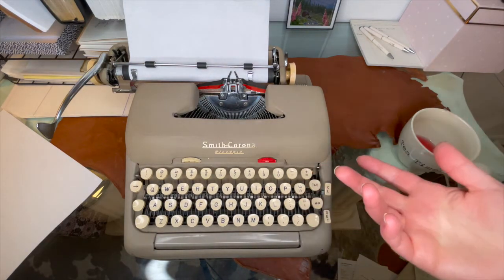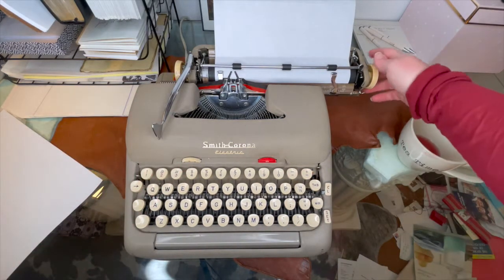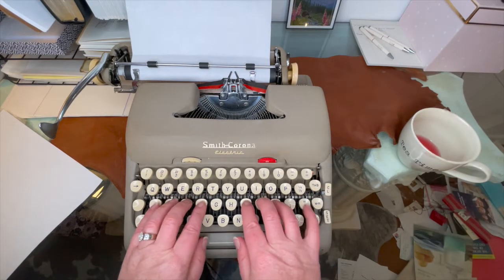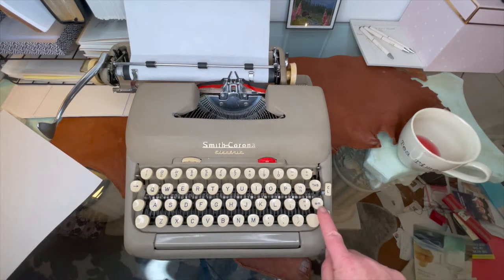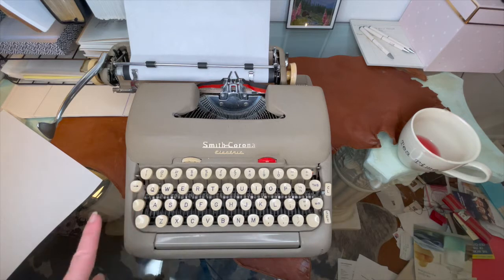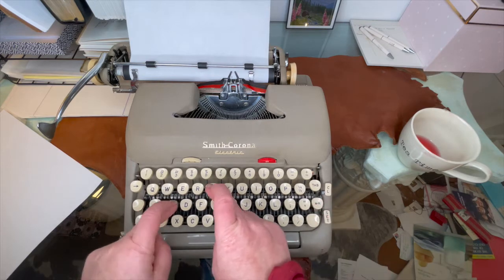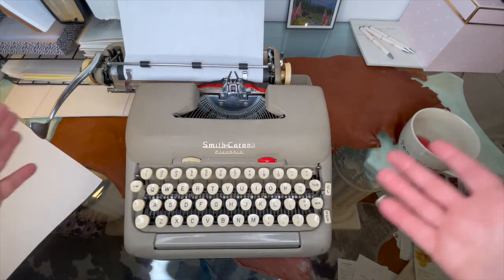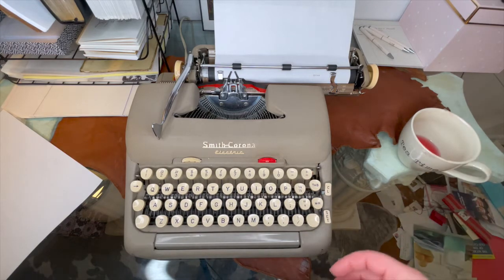When the typewriter stops, that's your cue to hit the return handle and go to the next line. Now let's say you're in the middle of a word — like I'm typing 'estes' — all of your typewriters are going to have a margin release, or MR. Mine happens to be right here; Olympias have theirs over here, but most of the time it's on the right side. If you hit MR, now you can finish your word. A lot of times it'll ding when you're right in the middle of a thought, and you can hit that return handle and go to the next line.